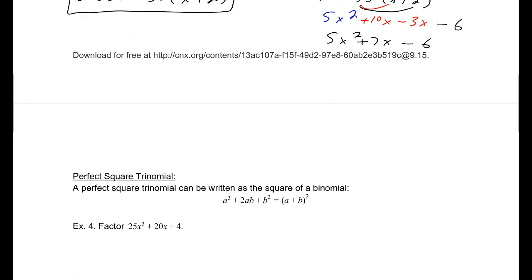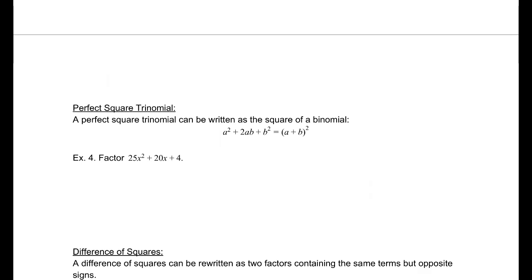Example four. A perfect square trinomial is one that can be written as the square of a binomial. So we can factor it the same way that we did in the last couple, except we might have something multiplied by itself. So I'm actually going to do this one twice. First, I want to recognize this one is a perfect square trinomial. Now the way I would identify that is my a value would actually be 5x here. It's what's being squared to get my first term. My b is what is squared to get 4, so that is 2.